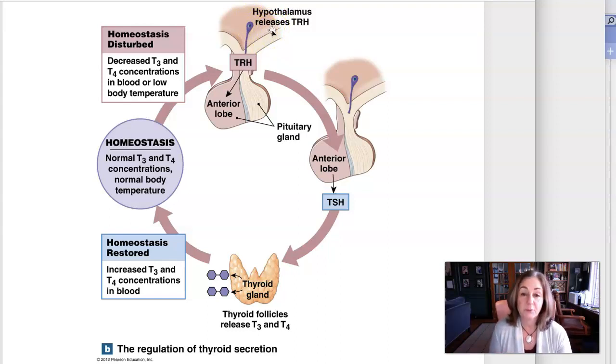We know that the hypothalamus regulates temperature. It could secrete TRH, circulate to the anterior pituitary, cause the anterior pituitary to release thyroid stimulating hormone, which is going to stimulate the thyroid to release T3 and T4. T3 and T4 are going to enter into body cells, and they're going to up the metabolic rate. And one of the byproducts of metabolism is heat. And so the temperature should go up, and then that should turn this mechanism off.